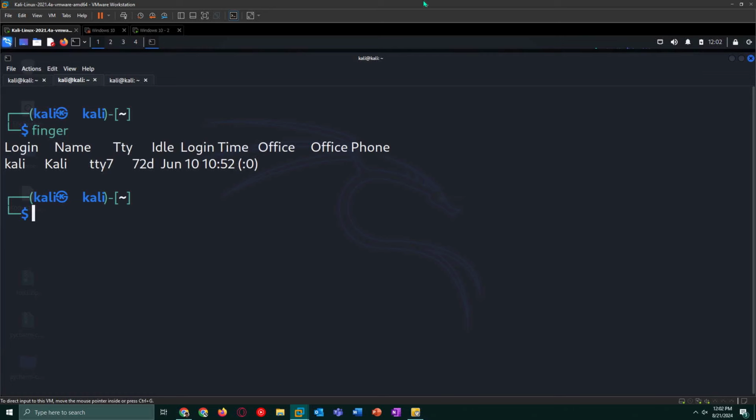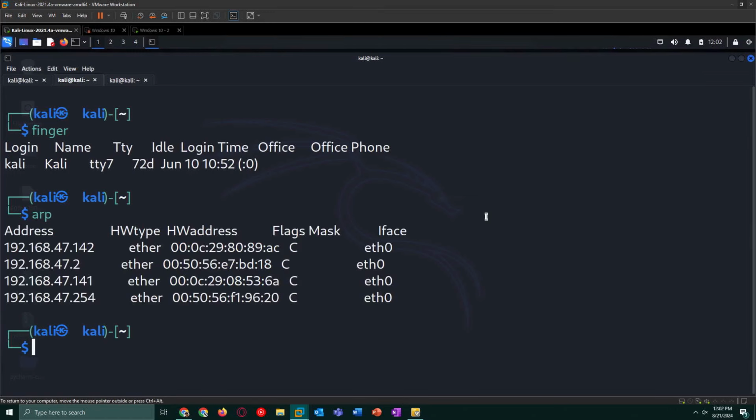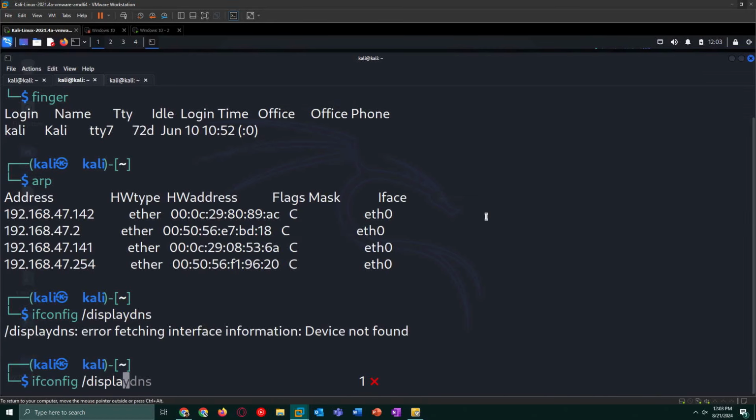The other thing that is really helpful is ARP, if just simply ARP, okay? ARP can help you see what's tied in locally on an Ethernet switch or some kind of subnet or a logical VLAN that's been set up, right? This can help identify targets on a subnet. You can also go with the display DNS I was telling you about. Well, I don't know if that works on Linux. Yeah, that's a Windows command.